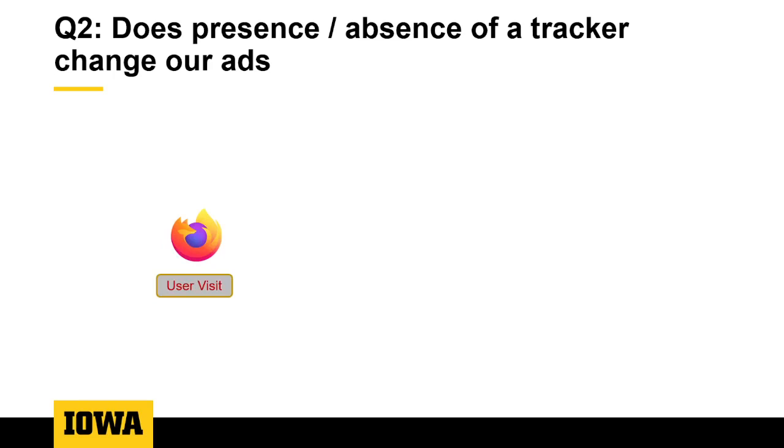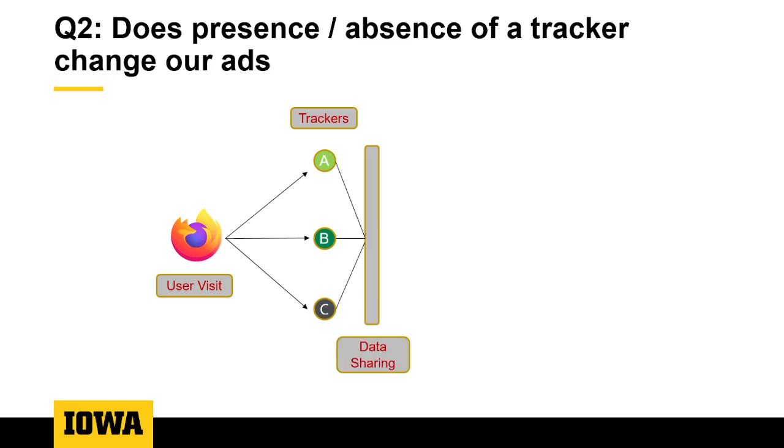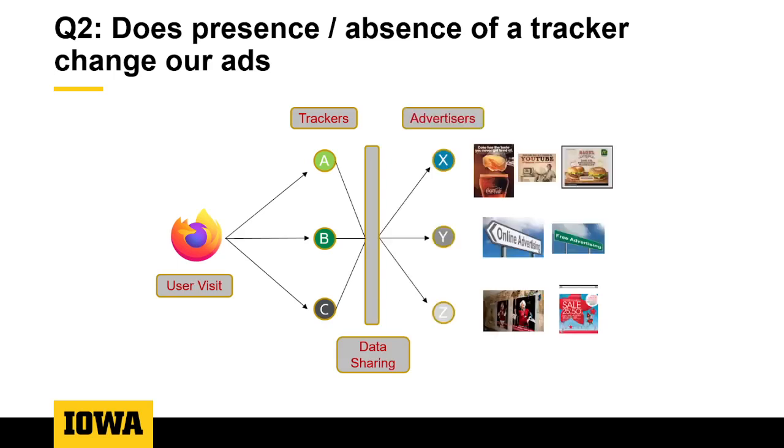When a user visits a website, these trackers gather information about the user. After this, the information is out in the online ecosystem, and God knows how it's shared. Finally, out of this black box comes ads from 3 advertisers. Now, our goal is to see what happens in that black box. In other words, which tracker is linked to which advertiser, if at all.